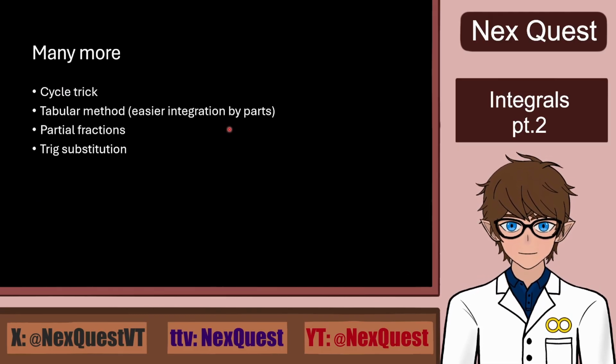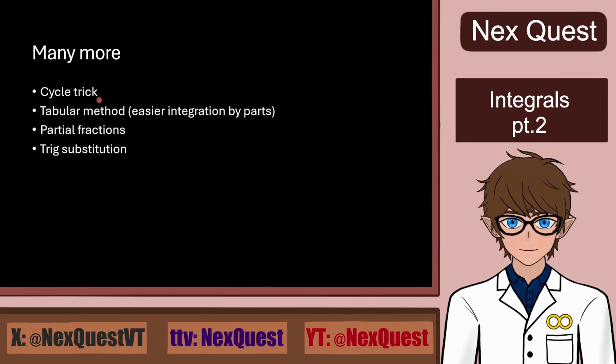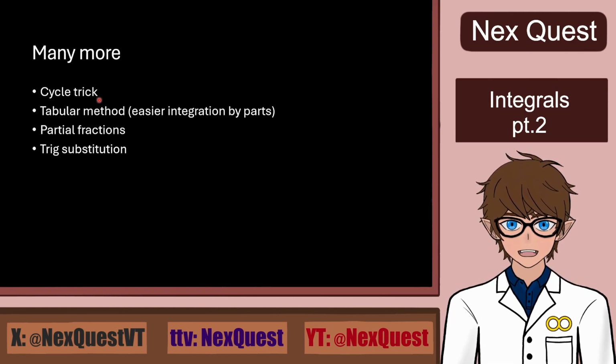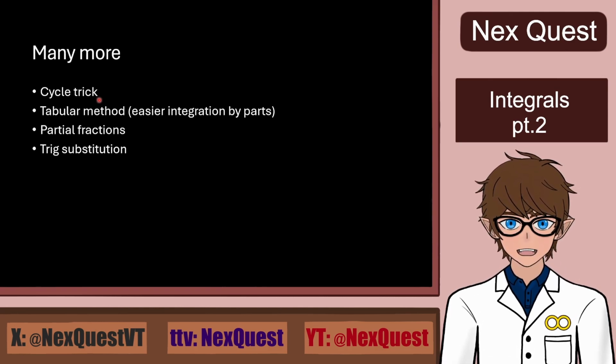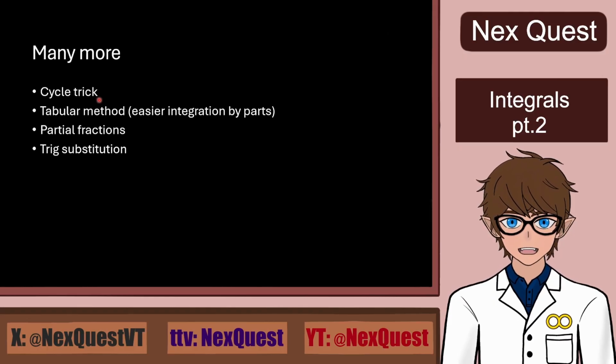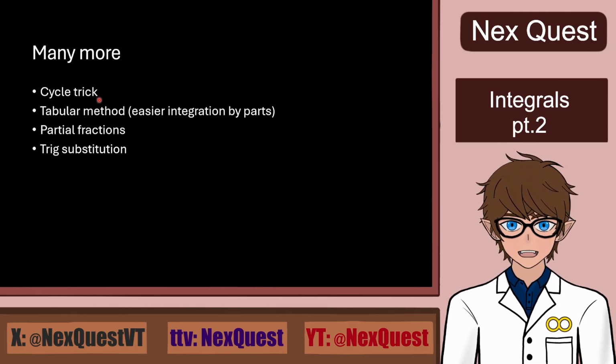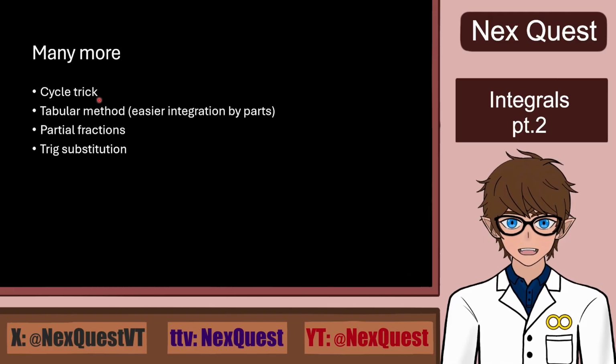So there are many more tricks like the cycle trick, where the integral after integrating by parts gives us the same integral as the one we started with, the tabular method, partial fractions, trig substitution, and probably some more. But for these, I will only show either an example or an image or a video that someone else did, as stuff other than maybe partial fractions is either slightly too advanced for our needs or can be solved and figured out with some out-of-the-box thinking, which you will see in a bit. The tabular method is just an easier way to solve some, but I'll still show you the basics and where you can go to watch it.